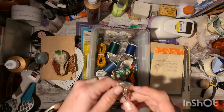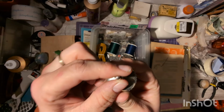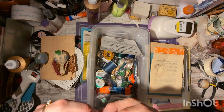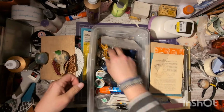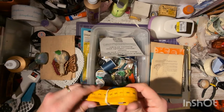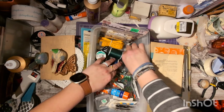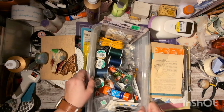Yeah, these kind of weird buttons. I'm not sure what these are for. They have this thing that turns here. There's a few of them in here. Here's an old, let's see, measuring tape. It's pretty small. I've got a few that are actually paper, but this is plastic. Some keys and all sorts of other things down at the bottom here. A jack. Yeah, all sorts of things.